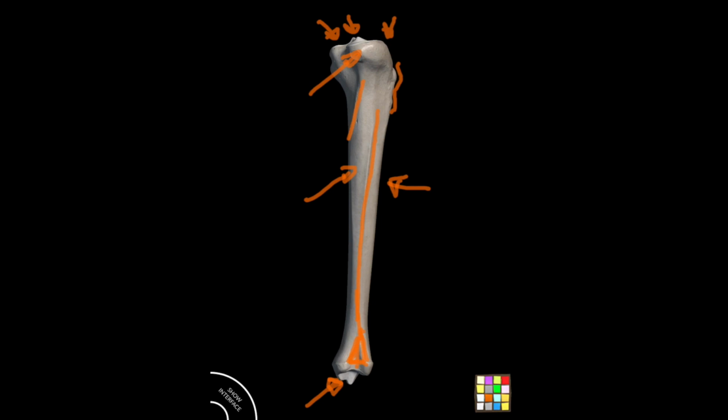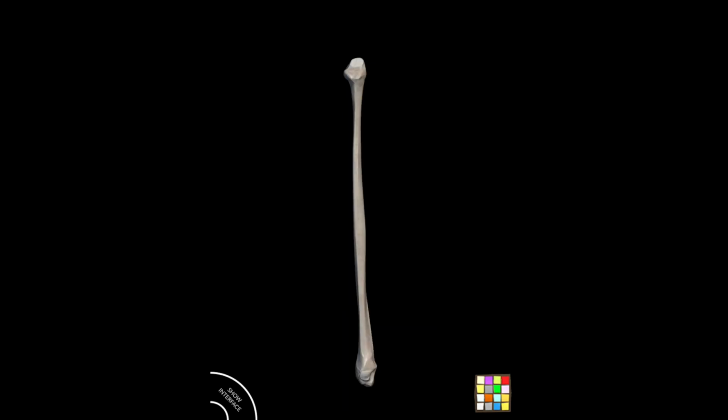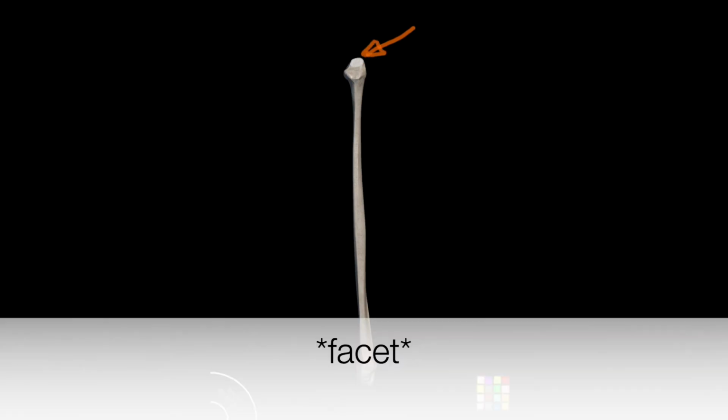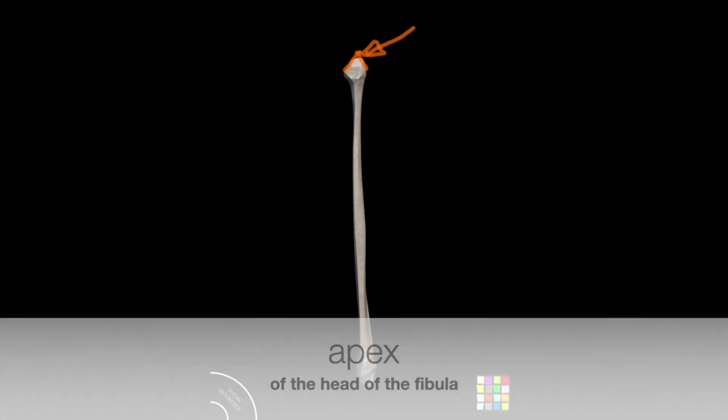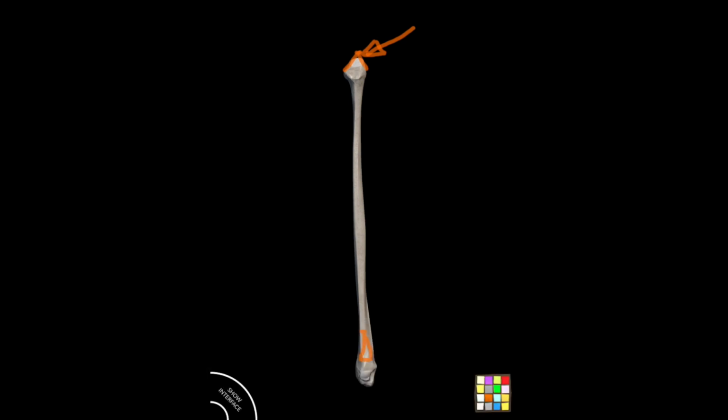Doing the same with the fibula, a view from the medial perspective with the tibia removed, the joint for the superior tibiofibular joint at the head of the fibula. The head of the fibula is quite pointy, so it has an apex, and this is the area for articulation at the inferior tibiofibular joint with the fibular notch of the tibia, and this articular surface here is for the talus and the mortise of the ankle joint.